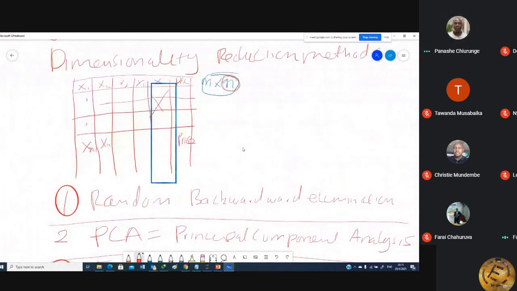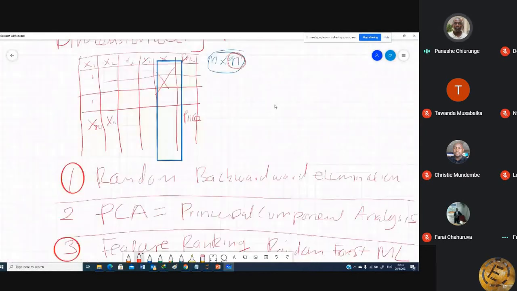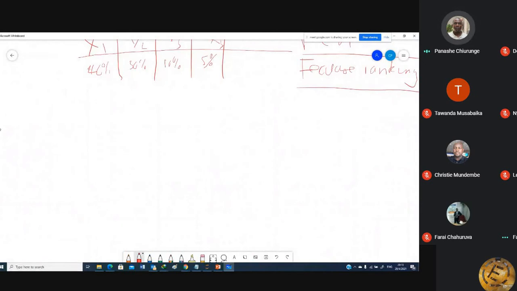So part of the reason why you need to do feature engineering, right, if you're doing machine learning, is that the higher the dimensions, the more computational power is required to compute the model, right? The more computational power required for the performance of the model.